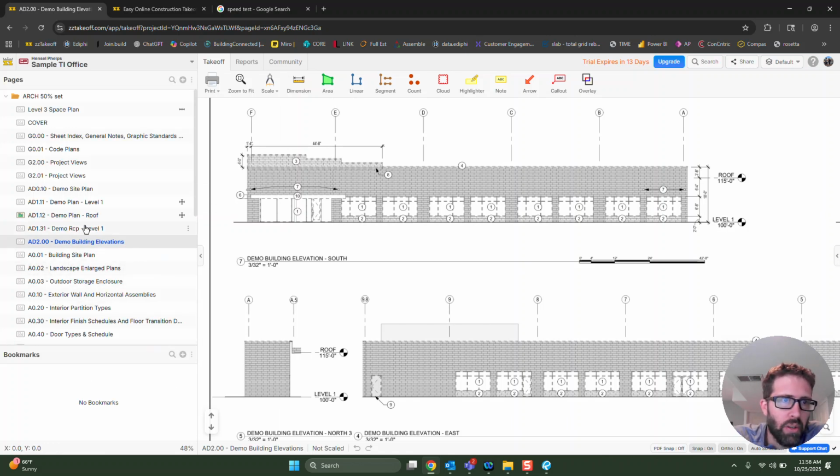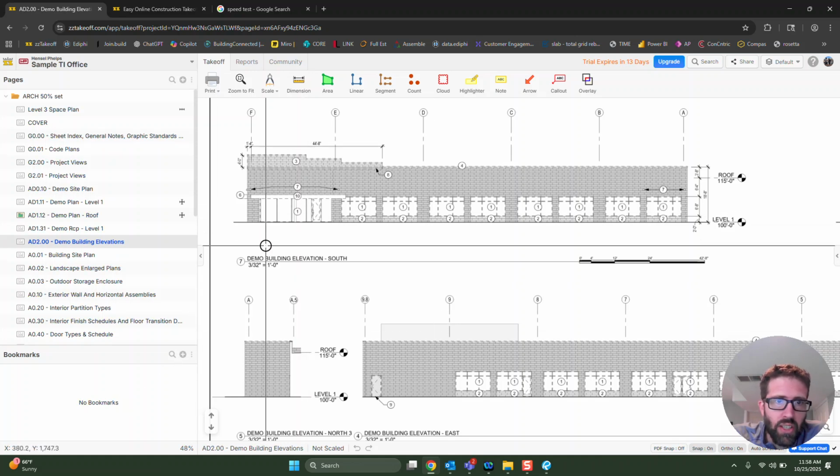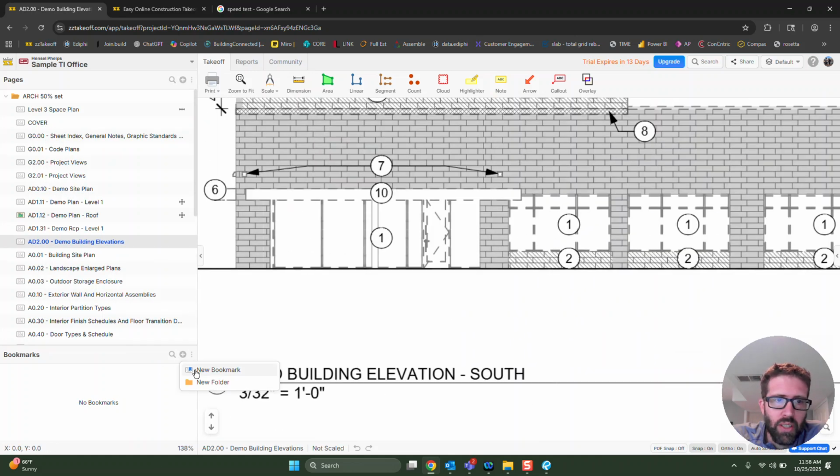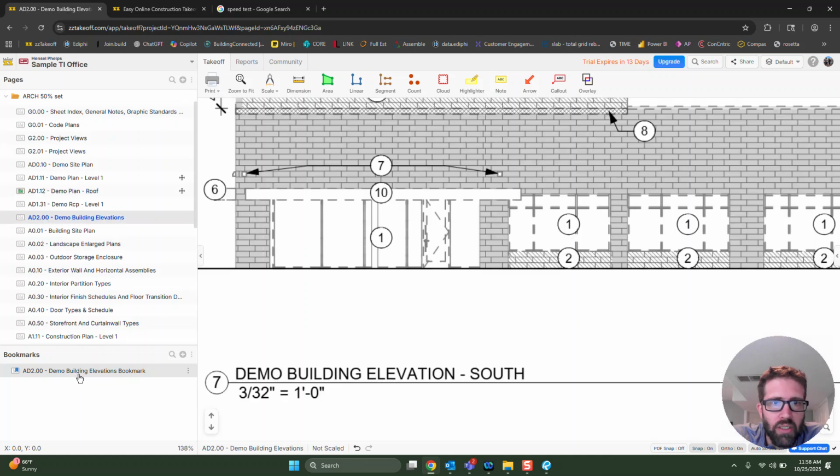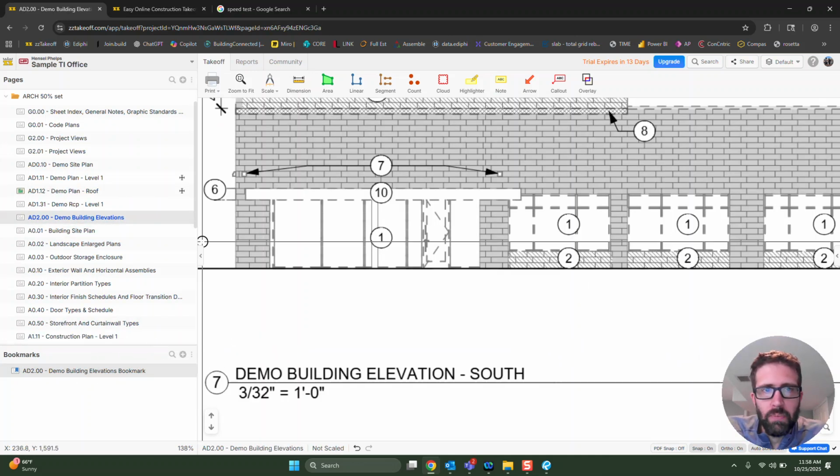I'm not going to use Bluebeam anymore, but if you want to bookmark this page, I'm sitting at this view, you just hit the plus button, add a bookmark, new bookmark, gives you the name of the page, and there you go. So now I'm on this sheet. I can go back to this sheet and remember my exact view. It's pretty slick, and use that at your will.